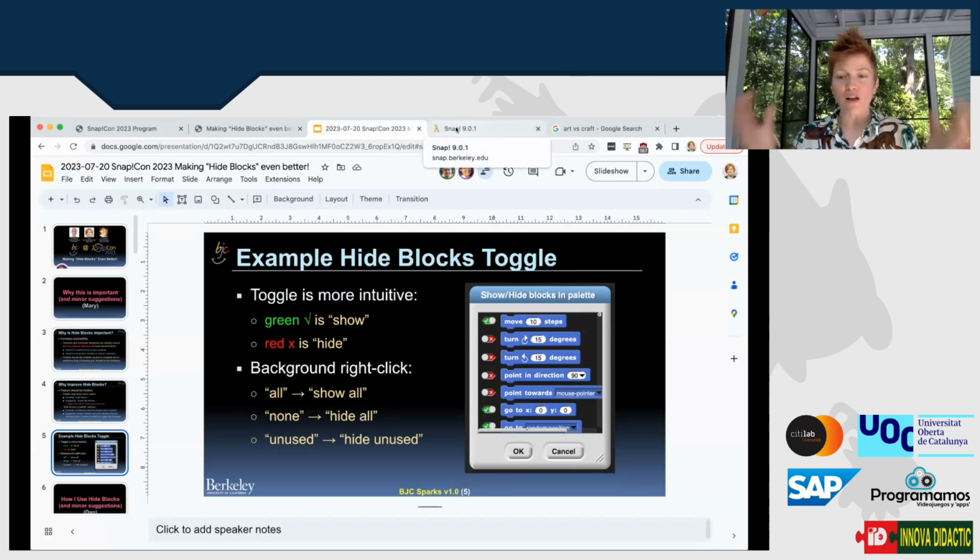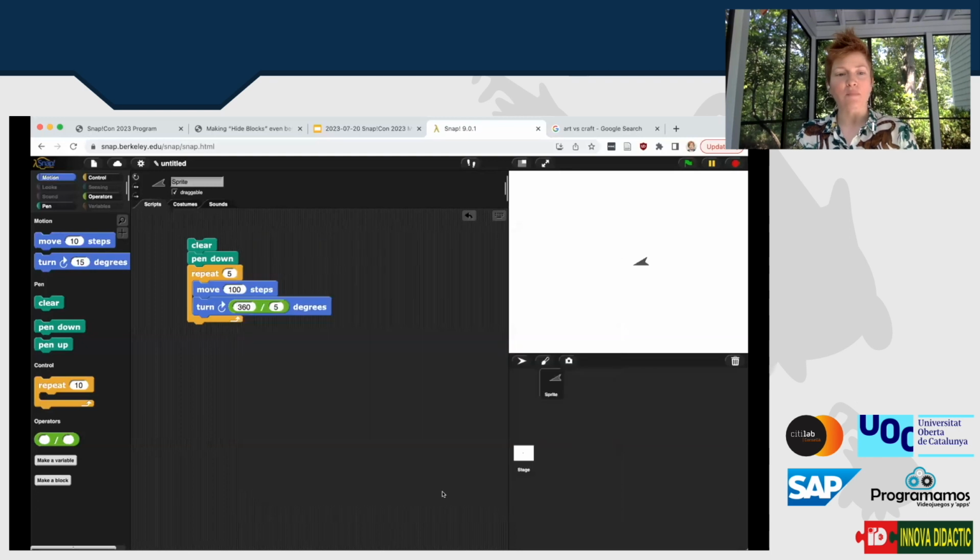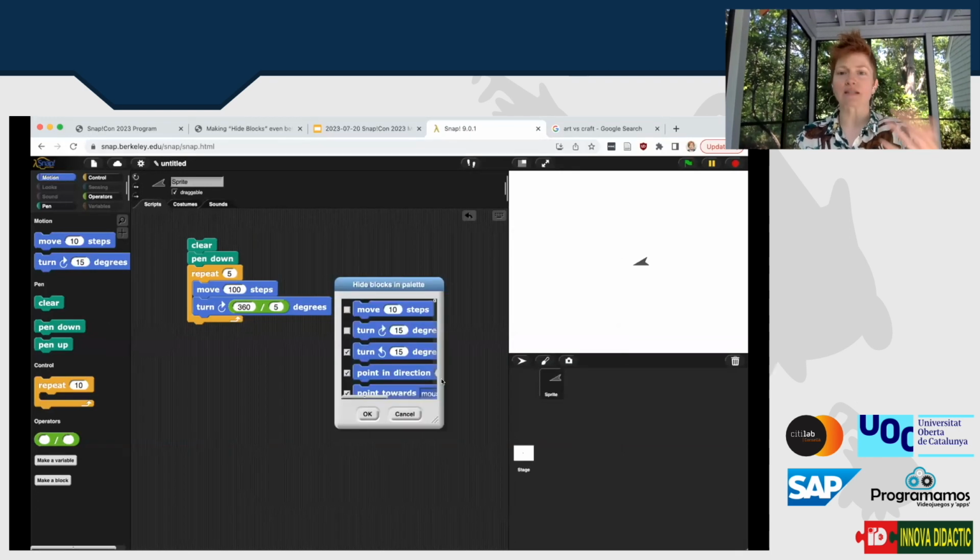And again, we love the feature. We're using it already. I think it's fantastic. And I think there's a lot of potential for curriculum developers, and also for teachers in the classroom, perhaps even also for students as they're developing projects, although I haven't personally conceived of a use case for that yet. I think that the use case for students is more, I've been handed this limited palette, I'm gaining some expertise, I want to add another block. How can I do that easily and naturally? So thank you so much.